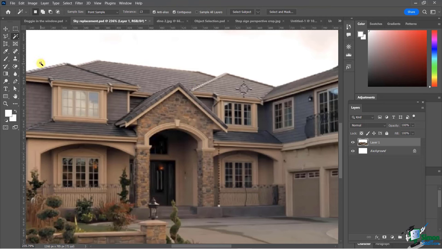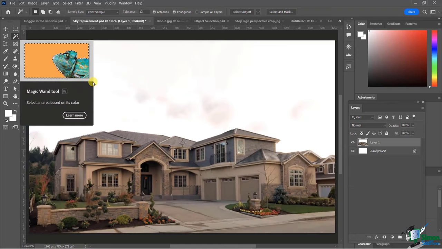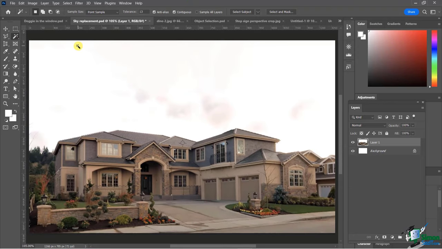Okay, now let's go over here. I'm going to zoom out once again. I'm going to go ahead and just do Control or Command 0. All right, and then this time I'm going to use the quick selection tool to select the house in this case. All right, and this is very good for objects, and especially when the objects have kind of a contrast between their background and foreground. Okay, so you're going to see that it works pretty well, but many times you really just want to be patient with it. Don't force it and let Photoshop do its thing.